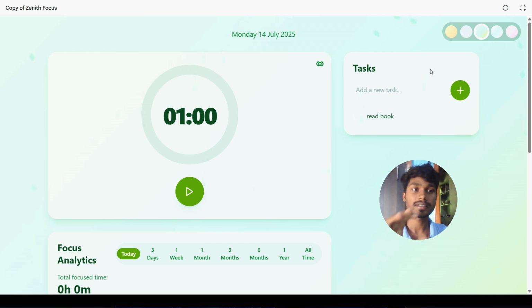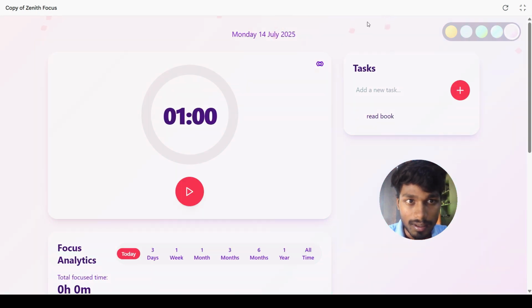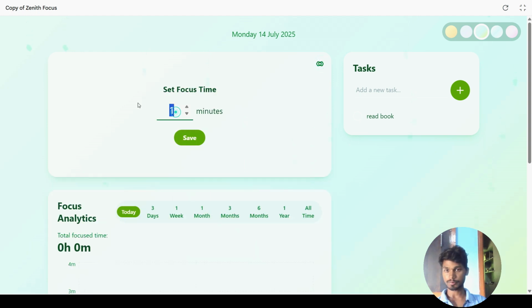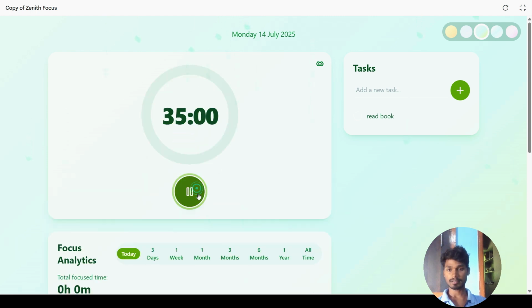The UI looks so good. I can switch the themes. You can notice there is a small animation going on behind it. I actually prompted that as well. I had some little bit of animation in this application, and that got added as well. You can see it also has the same features. You can edit the time to however much you want, 23 minutes. I usually like to set 35 minutes. I can save, I can start the timer, and I can also add the tasks I want.